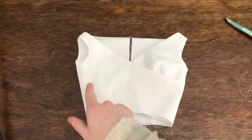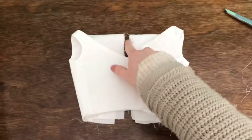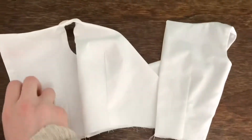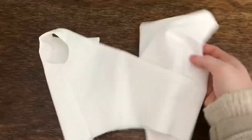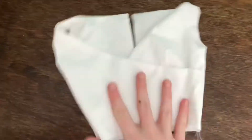Everything's nice and pressed. Now for the side seam. The side seam is also pressed. As you can see, we have both of the layers tucked in. And the back — here we go. Middle back seam is good, as you can see. Next, we're doing the waistline. The waistline looks great, it's all done, and the corners are pressed, as you can see.